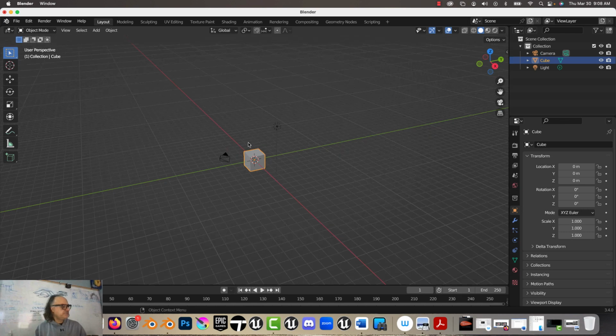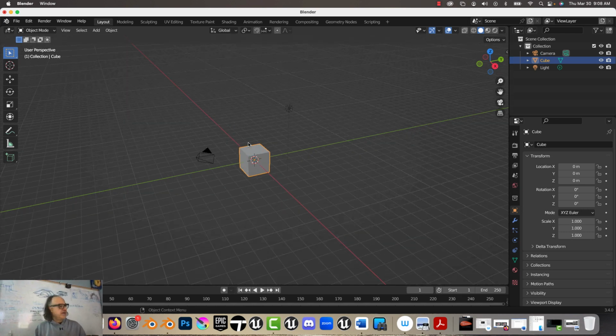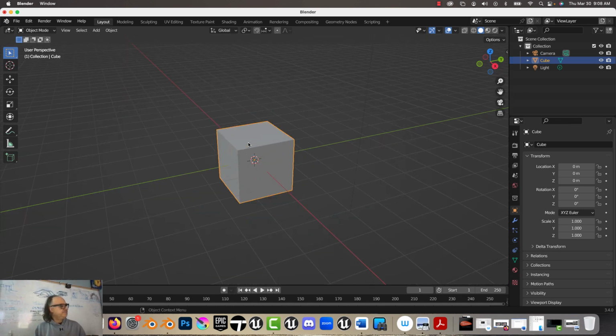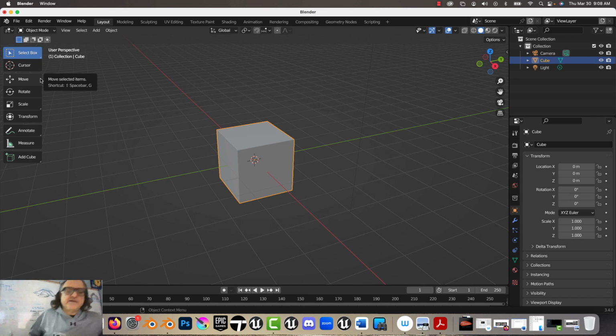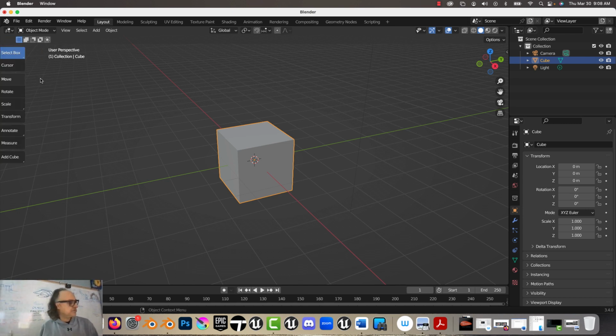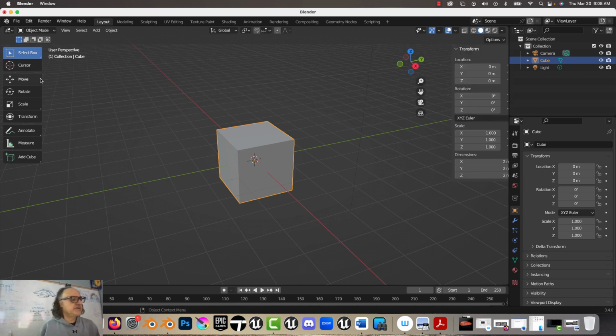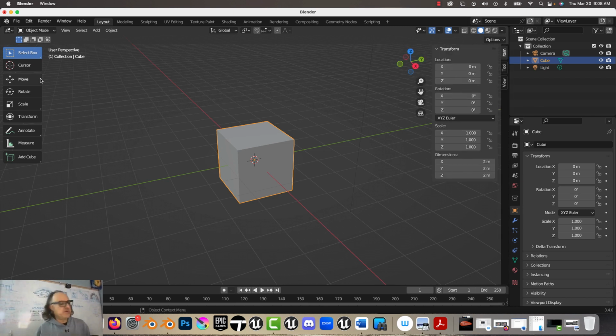All right, so zoom in, zoom out is basically the middle scroll button. I'd like you to hover at the edge of this screen until you get that vertical line so you can actually read what these tools are. So T is for tools, N is for numeric input. So T and N is the way to remember that, okay?